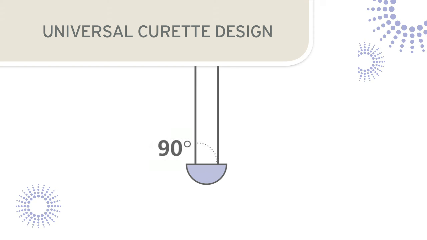This is a key factor to remember when positioning the blade and stone during sharpening. When sharpening the Universal Curette the cutting edges will be restored by grinding the stone against the lateral surfaces of the blade.